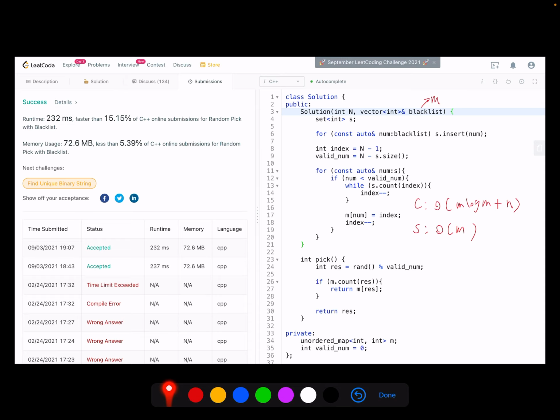So in total, this second for loop will at most have O(n) operations. The total for the construction is m log m plus n.